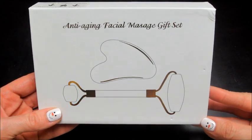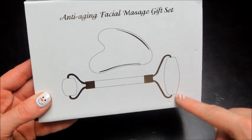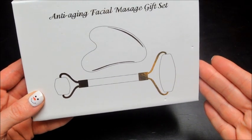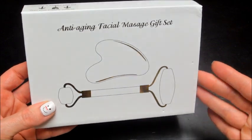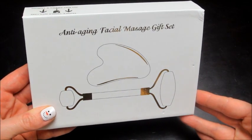Today I have a review and unboxing for this anti-aging facial massage gift set. These are really trending right now. I've seen these everywhere online. They are supposed to be anti-aging, to boost your youthful appearance by boosting blood circulation, stimulating collagen, things like that. But what I'm interested in it for is it's supposed to help reduce migraines and headaches.